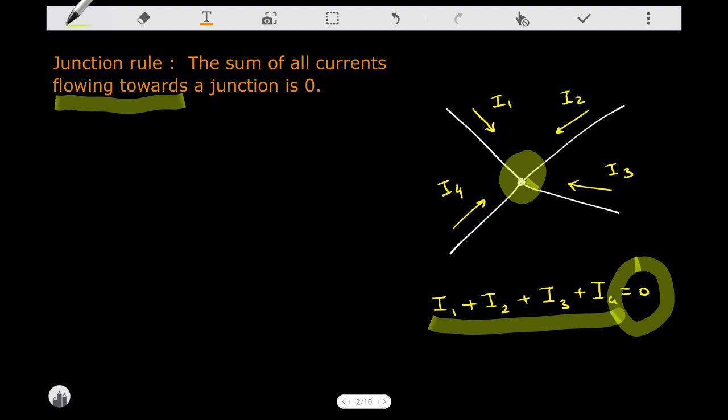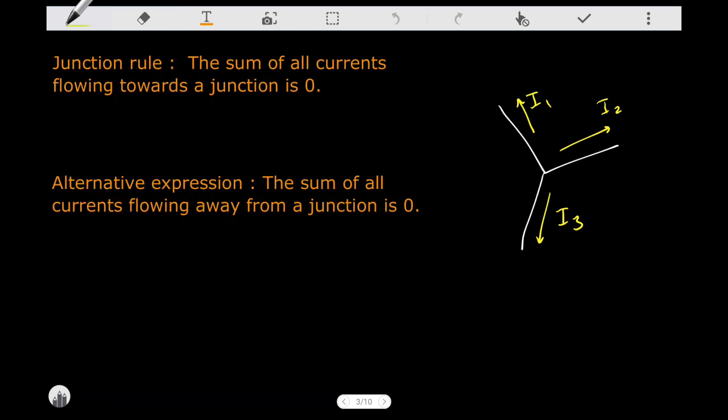So that's basically this physical constraint that tells us that the currents on branches that are connected by a junction are related to each other. In reality, of course, we can just express one of the currents in terms of the three others. Okay, so there are other alternative expressions.